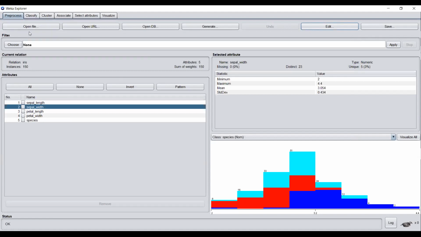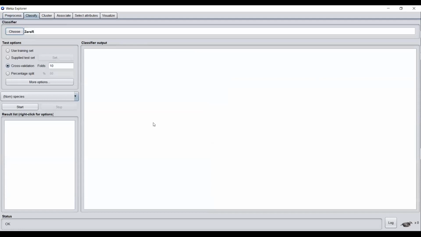That just means I load my file, look at it, apply filters. Second step in the pipeline is, am I going to do supervised learning or unsupervised learning? In this case, it's a supervised learning problem. So all I do is click. I already have my data set loaded, filtered, it's ready to go. Now I'm going to move to classify. And you can see that I just clicked on classify, and now I'm going to apply machine learning.